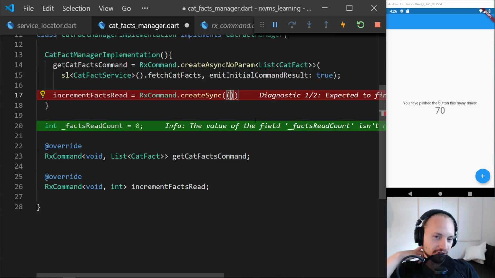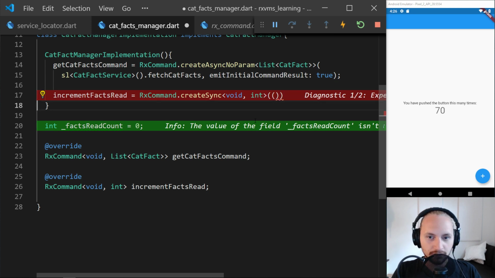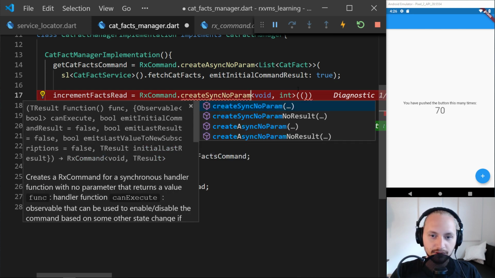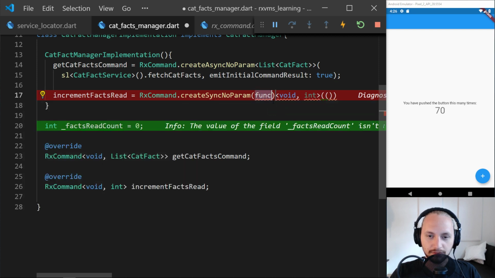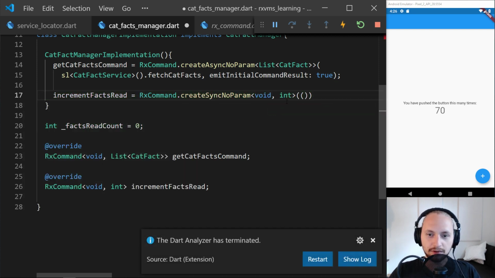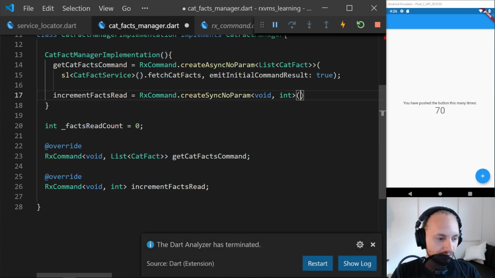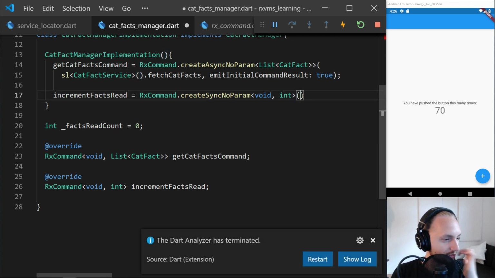So we create sync, and we are going to set the type, which will be void and then integer. And we could instead actually have create sync no param like that, so we don't need to specify what we're actually going to do here.